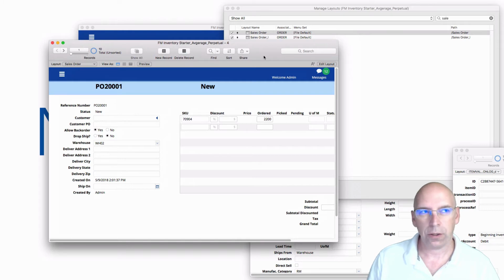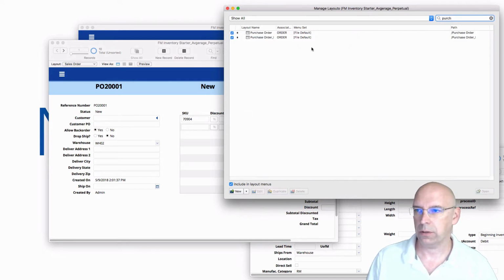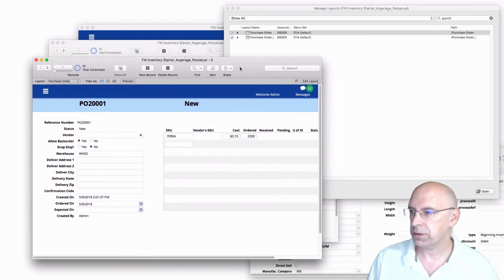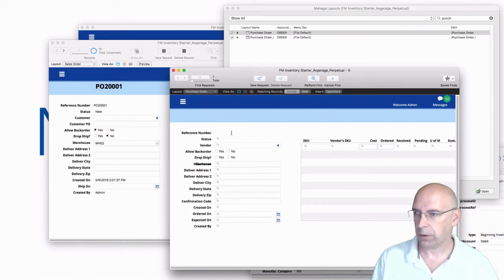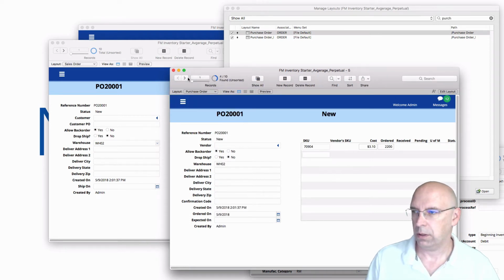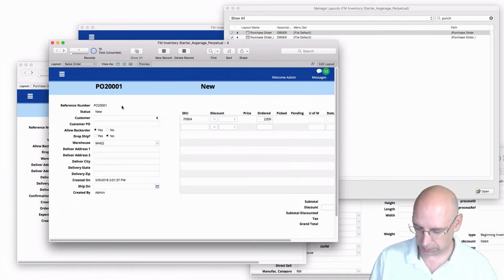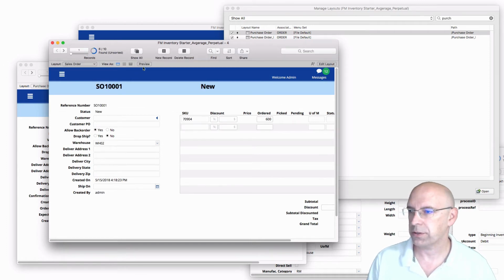I also need to take a look at the purchase orders and the sales orders. These order layouts are built upon the same table, so I'll open those up, both based on the order table. And let's see, I have the purchase order here. What I want to do is just see the POs. And I have 4 purchase orders, that's good. And then the sales orders, I'm in the sales order layout. So let's take a look at just the sales orders, 6 of those.